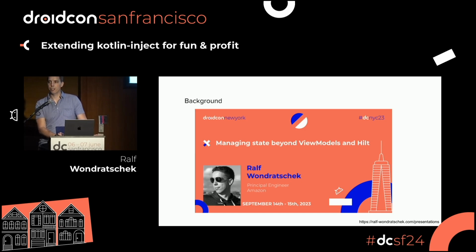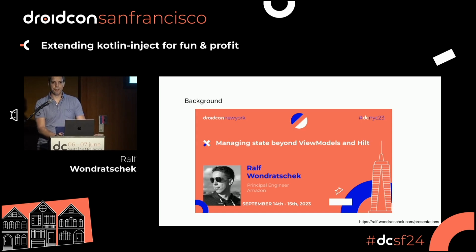Core of our architecture was that we heavily relied on dependency inversion and dependency injection. And for that, we used Dagger as a DI framework and Anvil on top of it. And the problem with these two libraries is that they were written for Android and the JVM. So we couldn't bring them to KMP and then, for example, run the code on iOS.